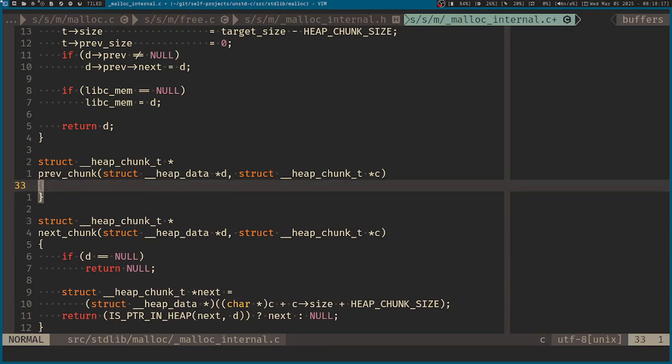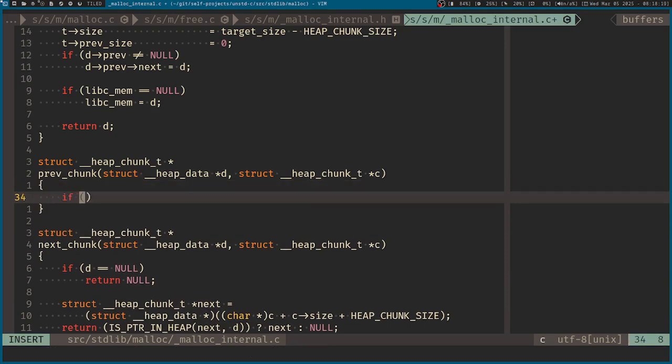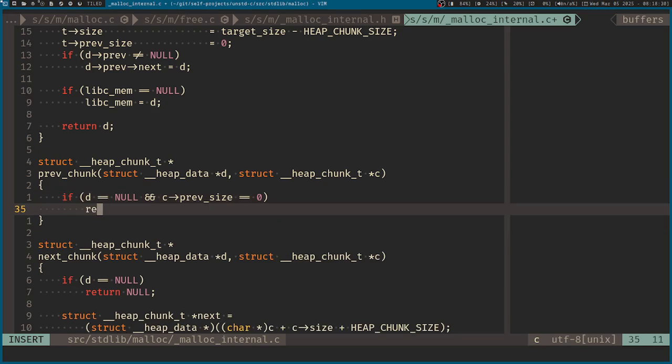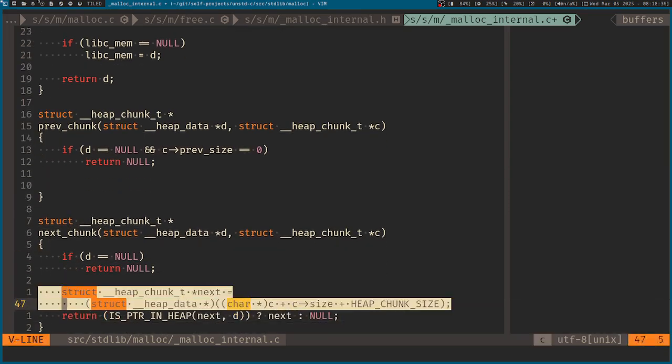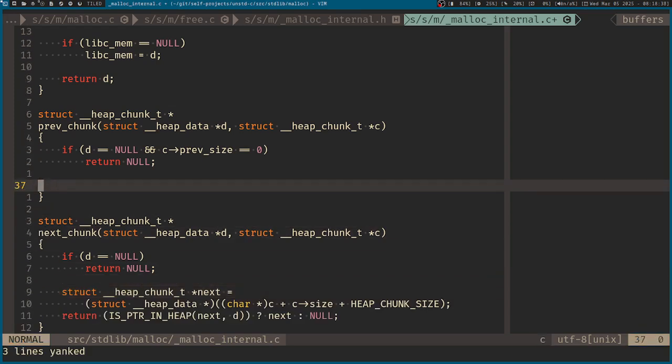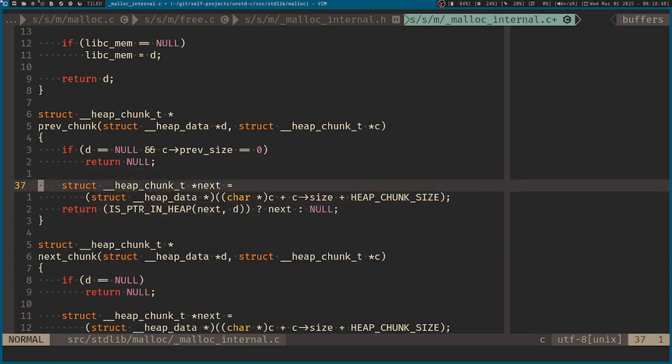Now, for the previous chunk, there are now two conditions here. If D is null and the previous size of C is equal to 0, then there is no previous chunk in the data. Else, we do almost the same thing here, but instead of calling it next, we call it previous.